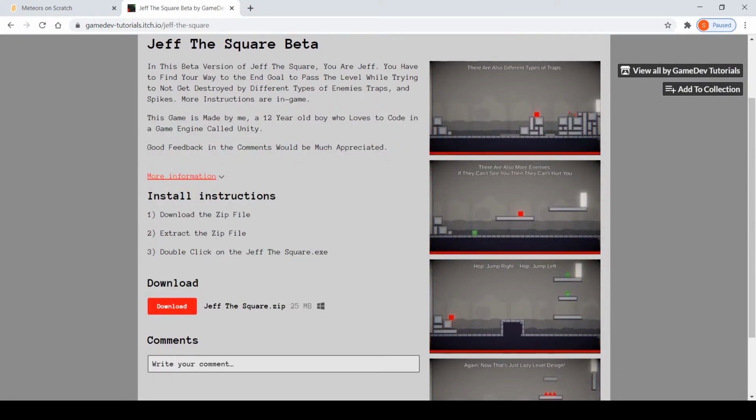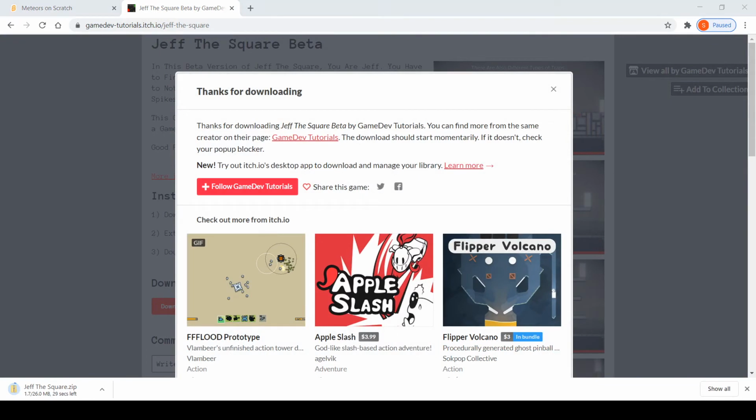I'm just gonna show you the download process. So you just click this download button, then this screen will pop up, and then it will start to download. Right in this corner, it will just say jeffthesquare.zip. Next, you just want to click on this up arrow, say show in folder. You will not be able to see this, but this screen will pop up of the folder.